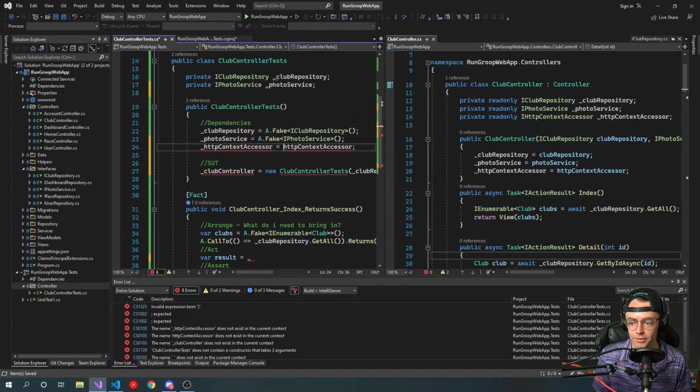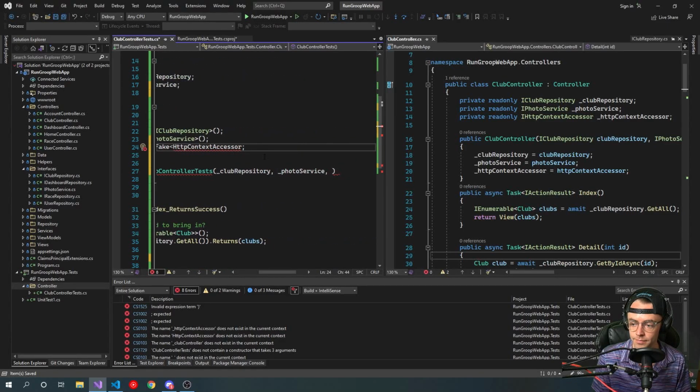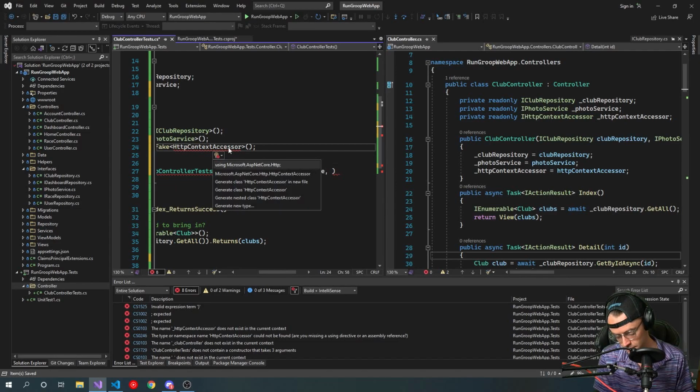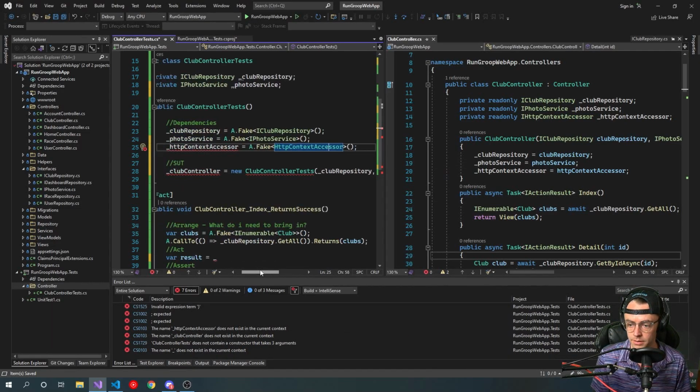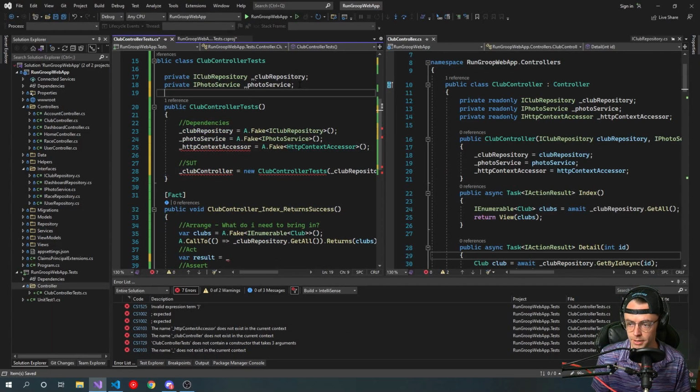Then we're going to fake it. We're going to go in here, we're going to go fake, then we're going to go HTTP context accessor. Okay. Then we're going to go up here and we need to make it accessible to all the places in our app.